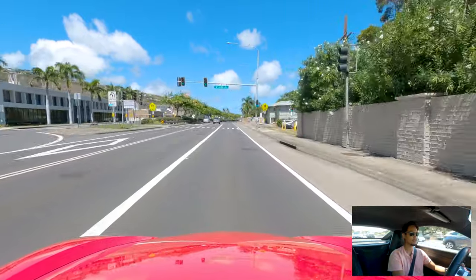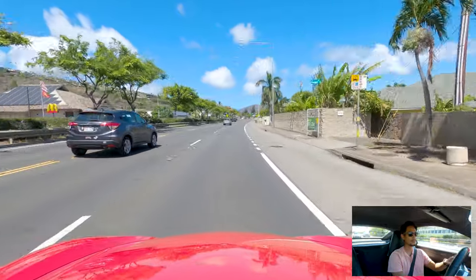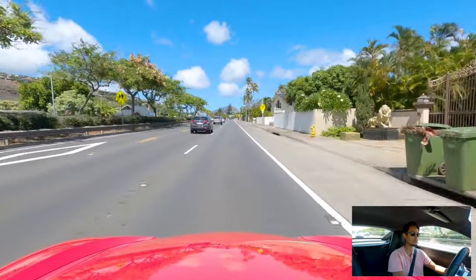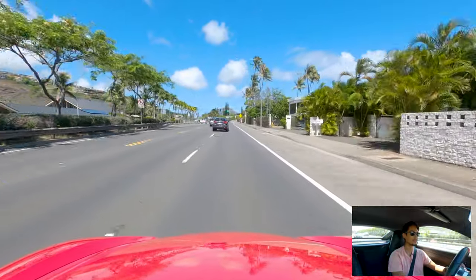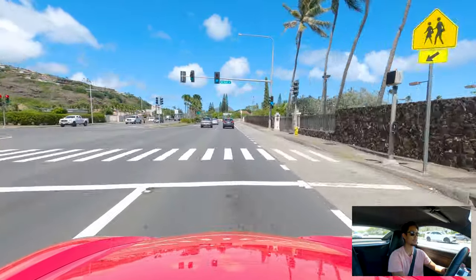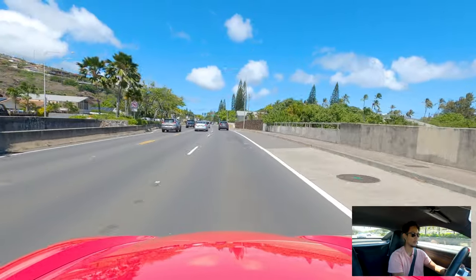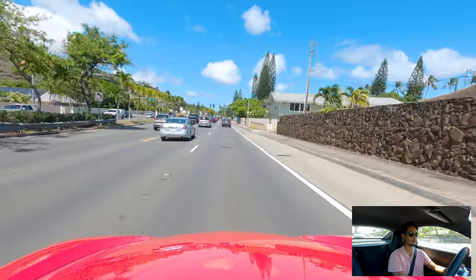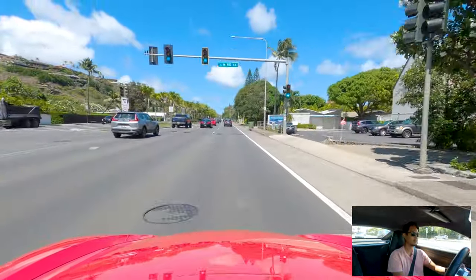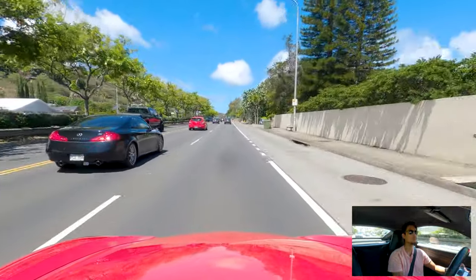I usually don't drive this way much, because the only thing I go out here to visit is Costco. I don't really like going to the one downtown because the parking's a mess over there. This Hawaii Kai one is a lot more organized, in my opinion, but to each their own. It's also a little bit of an easier drive to get out to the Hawaii Kai Costco, with fewer traffic lights and stops.